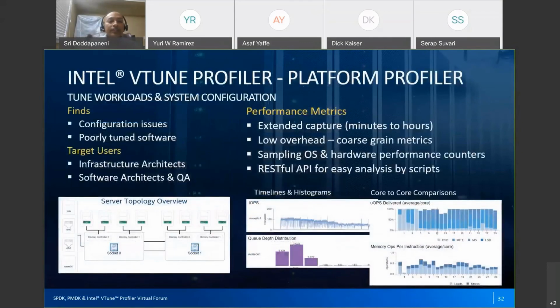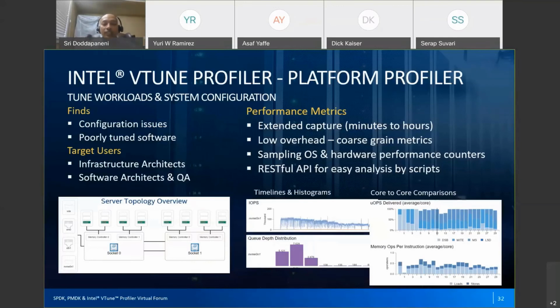And then, as I said, in the platform profiler, what you're able to get is you were able to actually just automatically glean the topology of your compute platform, the server or client, whatever it is, and able to show you basically how many sockets you have, what is attached to those sockets in terms of the I/O devices, either SSDs such as hard drives or NICs, and then also the DIMMs that are attached, and also what they are attached to, which memory channel, which memory controller, things like that.